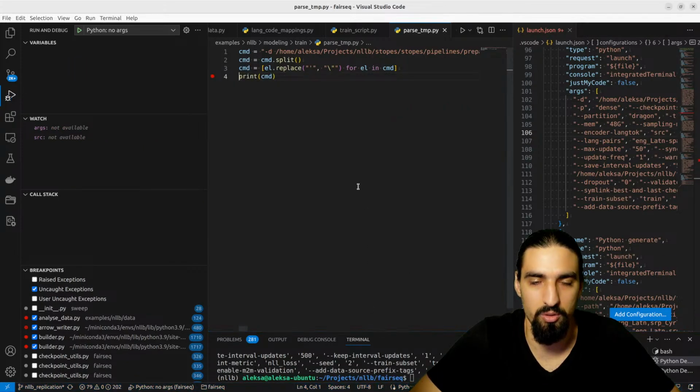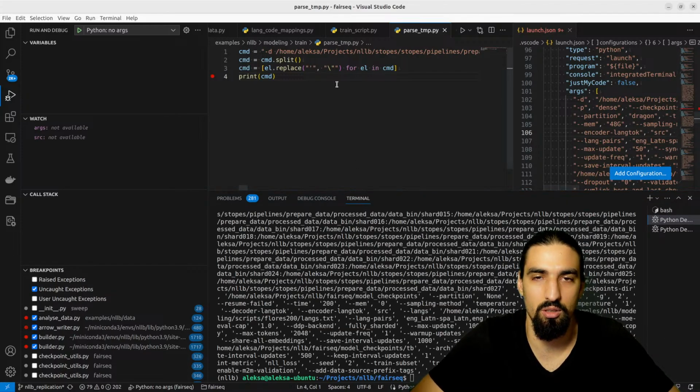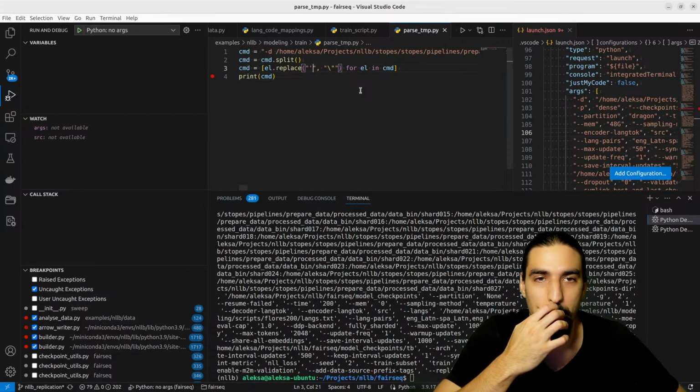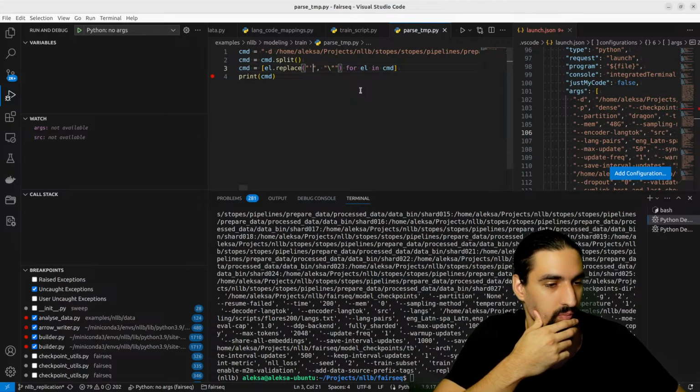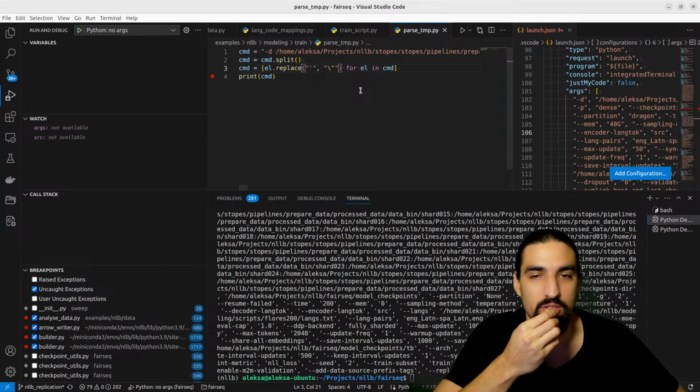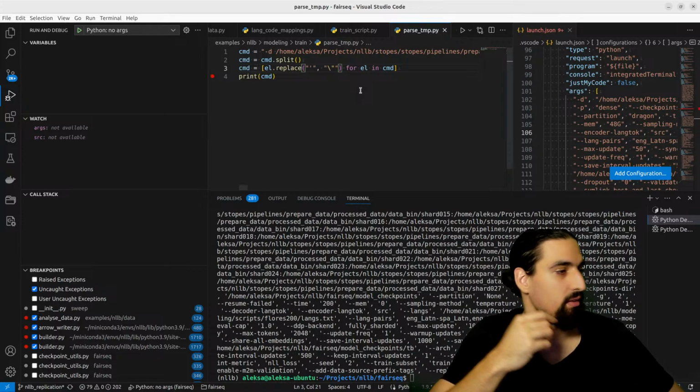No, it's still single. I still see single quotations. I have to use CMD instead of element in the for loop. Yes, I made a mistake, but I corrected that mistake.